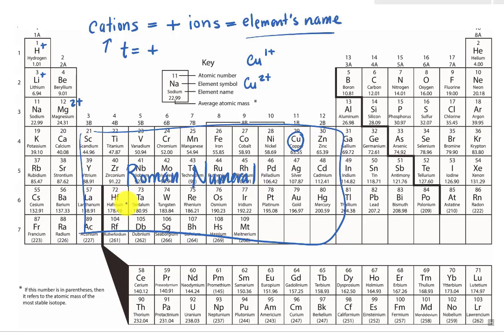For instance, the Roman numeral for 1 is I, the Roman numeral for 2 is II, and 3 is III, and so on. In this case, if we look at copper 1 plus, that would be copper. So you notice how we take the name of the element, except we're adding something extra. In the parenthesis, we're going to put the charge. In this case, it is 1. So the Roman numeral of 1.